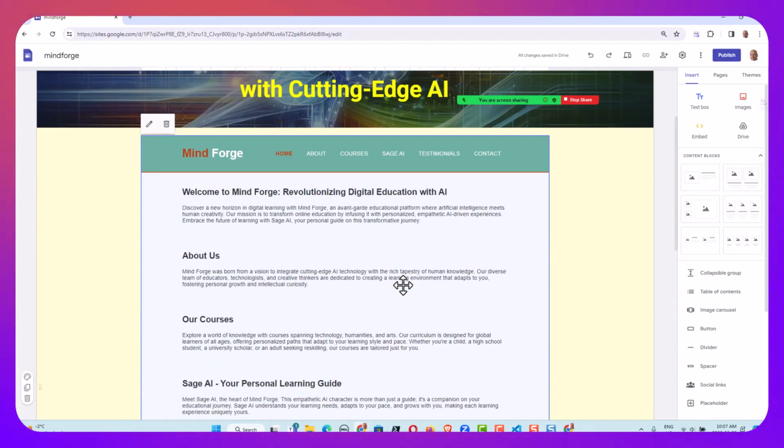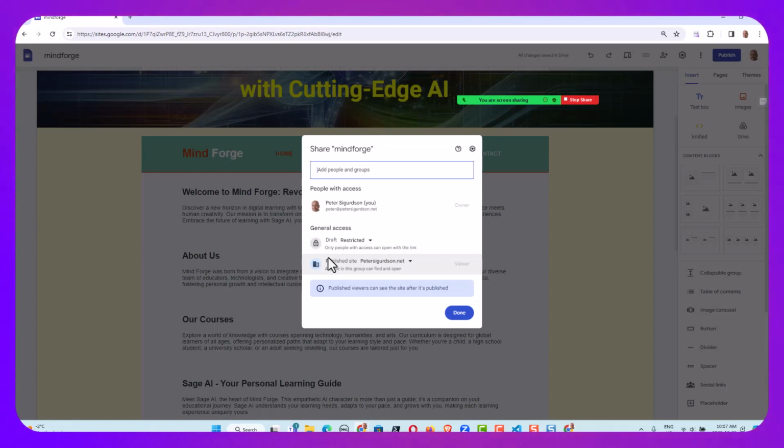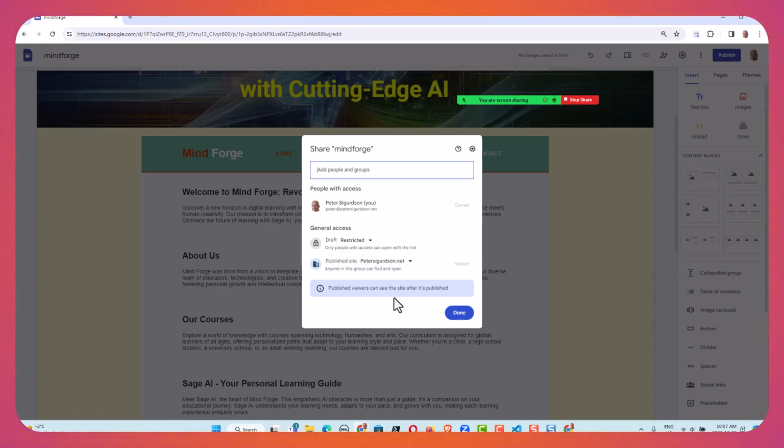All right, guys, so let's wrap up this activity. You have two ways you can hand in this assignment. You can either hand me in the Google Sites URL, which I will now show you how to do. So you go up here to the top. First of all, you have to say publish, because I haven't published this yet. So I'm going to go to my share icon, and I'm going to share with the world. If you don't do this, I will not be able to see your site. Well, I won't give you 0, but then I have to email you and ask you to share your site, and that's wasting everybody's time.